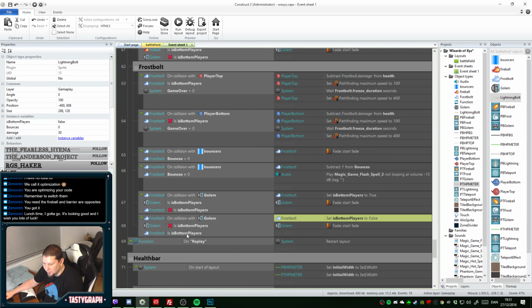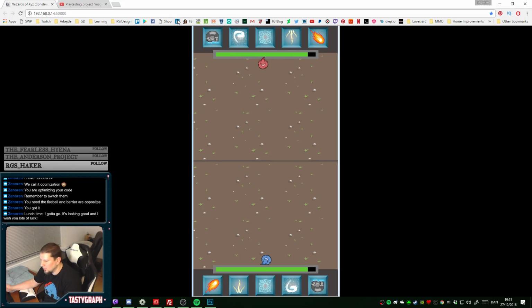Essentially what I want is that whichever player owns the Golem, any projectile that hits the Golem is going to be owned by that player. So you can use the Golem as a shield, but you can also use it as an attack. Because if the player shoots you and you block the shot with the Golem, then the Golem is going to shoot the shot back at him. But let's see if that actually worked.